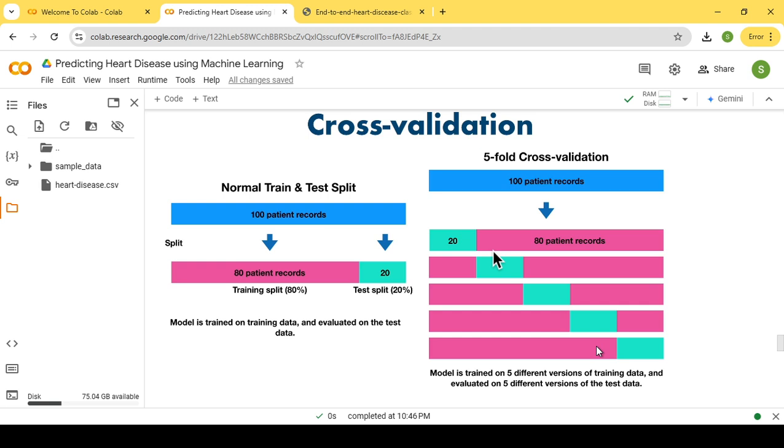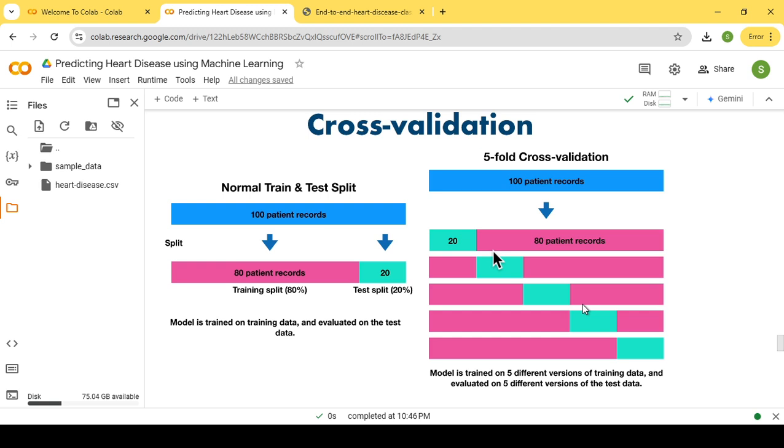So let's again remind ourselves of the key concepts that we have here, which are overfitting and underfitting. As we said, overfitting occurs when a model is too complex and learns the noise in the training data rather than the actual patterns, leading to poor performance on unseen data.